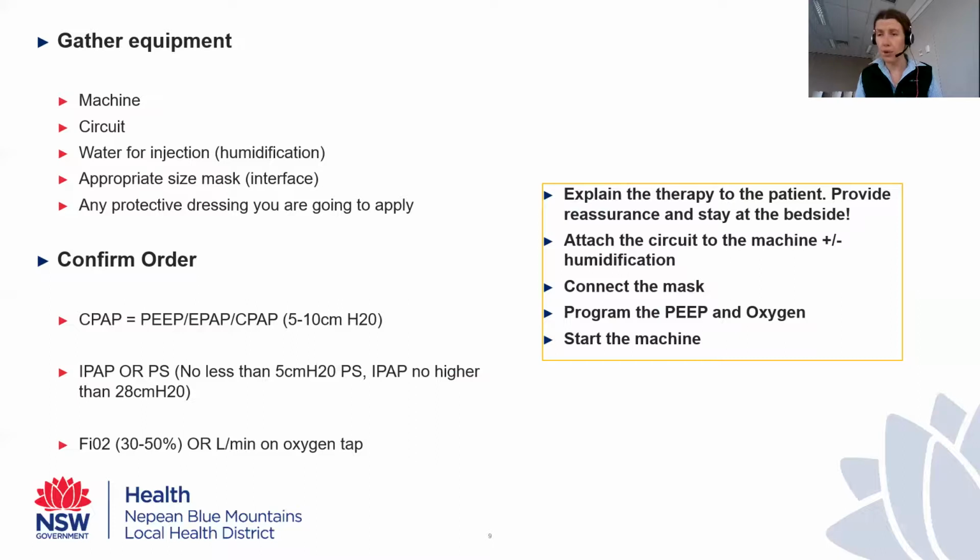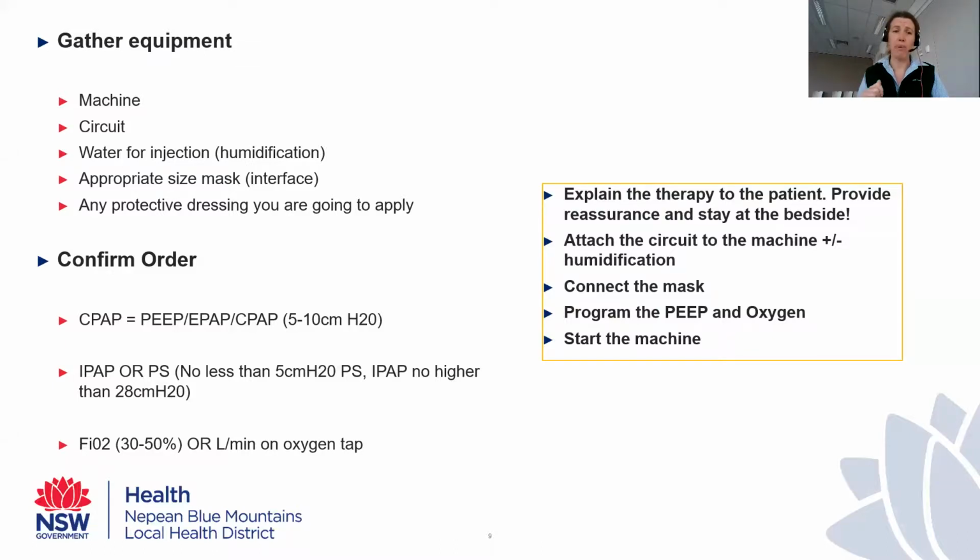Maximum in a ward environment would say be 10 to 12 centimetres of water. You can deliver more than that, but PEEP itself has consequences on our blood pressure, and we need to be mindful that keeping a patient who's on high levels of PEEP in a ward environment might not be in their best interest. They might actually need some closer observation and monitoring, or they might actually need a change in their ventilation settings. Do they need to go on to BiPAP if this patient's just on CPAP?